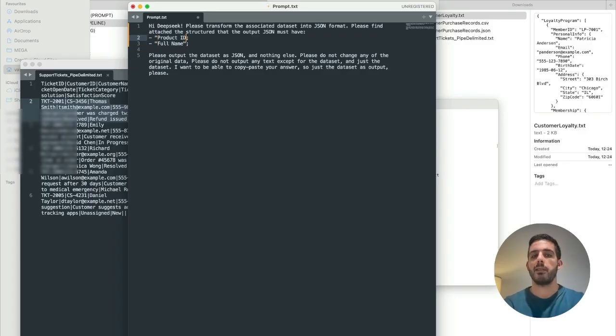And in certain cases, the LLM can even understand certain things intuitively. For example, if you have a first name and a last name, and you are asking for a full name, it knows that it should join the two with a space. But in many cases, it's good to literally specify every single field that you need so that it can perform the transformation in this case, right?